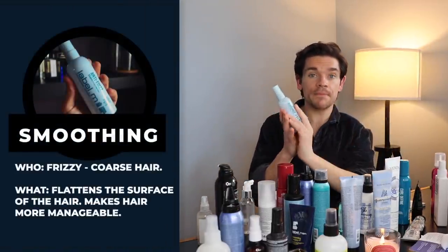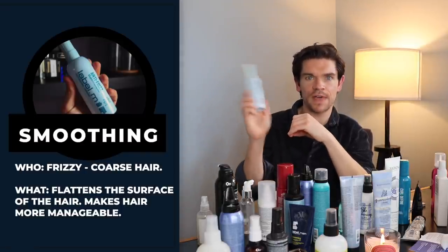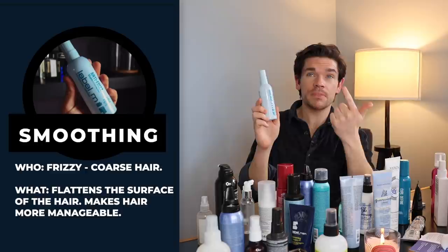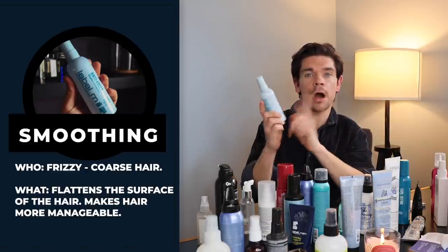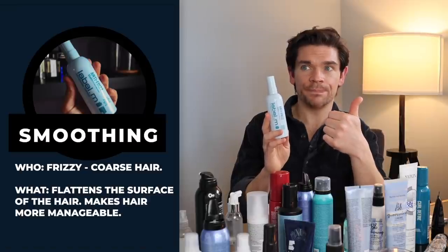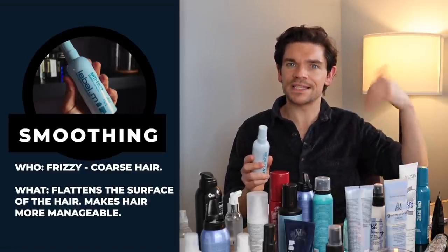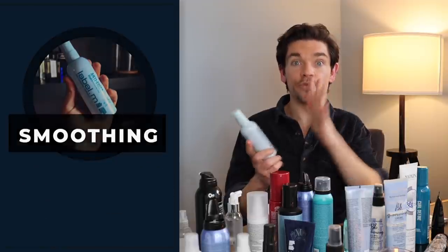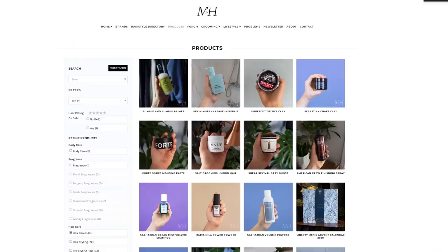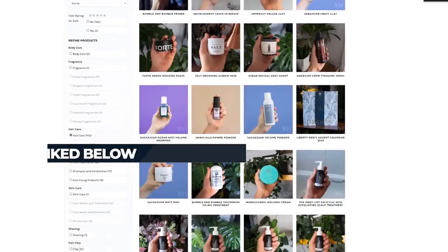Smoothing. Label M had a really great smoothing, anti-frizz range — this is part of that. They've got sprays, a serum, an oil, and then this balm one. So if you've got coarse hair — if your hair is really quite rough to the touch and you want to smooth it, you often get flyaways, those bits that stick up — then something for frizz could be great for you. I will link all of these and they are on manforhimself.com; hit the pre-stylers button and it's going to give you all the pre-stylers I've tried and spoken about.